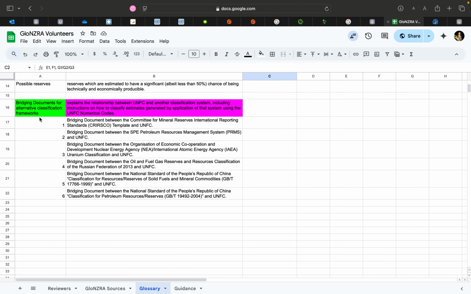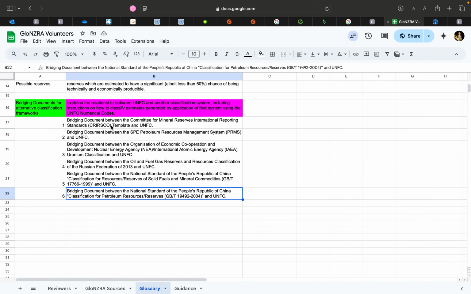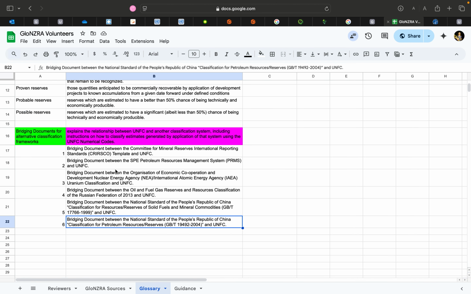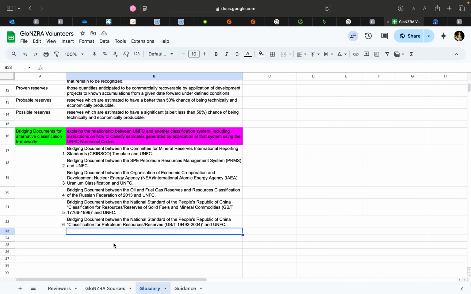So then over here, just quickly, I've also added in some names of some of the bridging documents. So these have tables, and they just have some information that kind of explains how to transfer the data that you have that may be, for example, Crisco, PRMS, just in a different classification framework, to easily transfer that over to UNFC to make the process for us a lot easier.